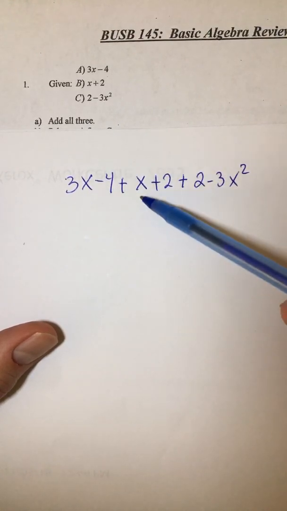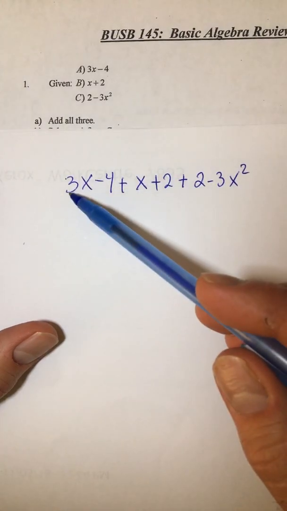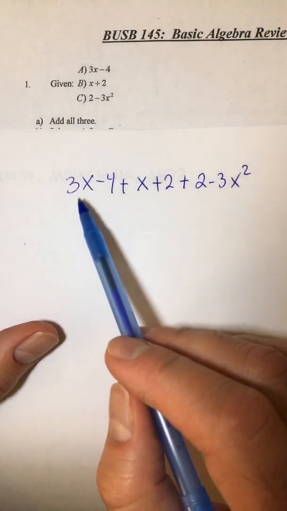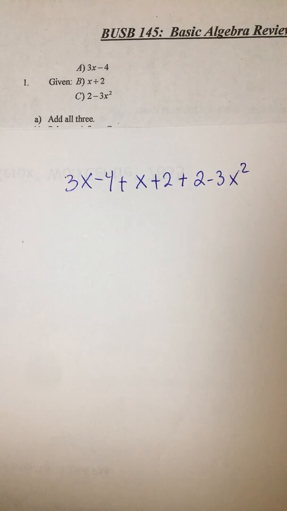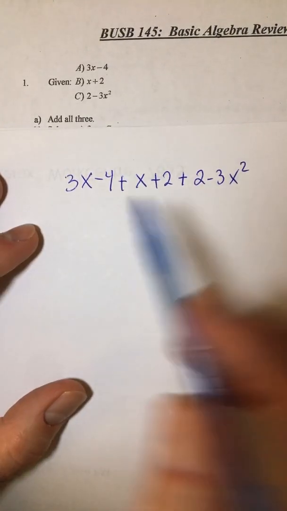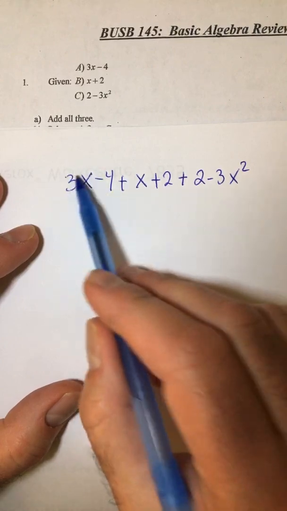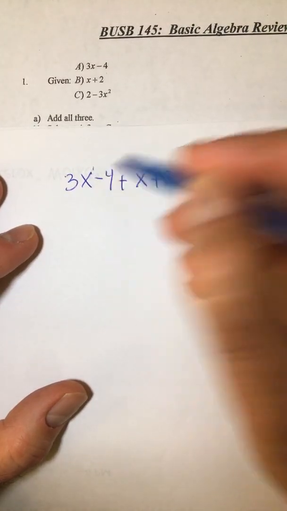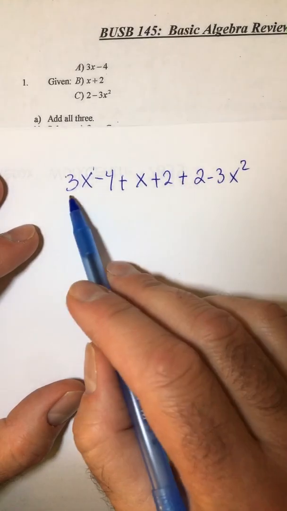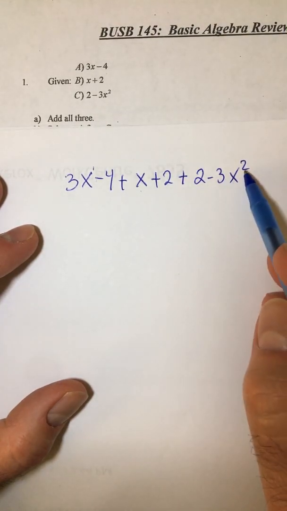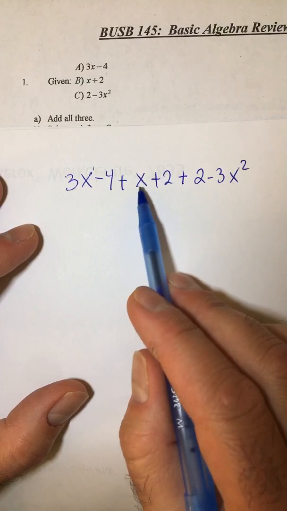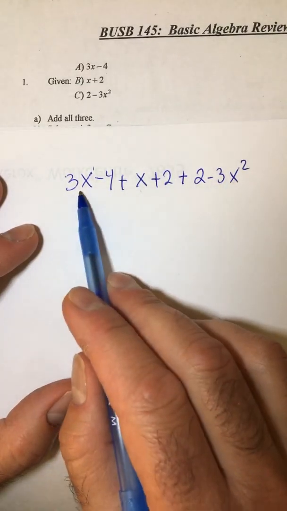So these are your variables, the x's. And obviously, these are the numbers. Now, let's simplify this and we'll explain a little bit more. All right, so those are the like terms. Like terms are quantities with the same variable and the same power or exponent on those variables. So notice I have 3x here to the power of 1. Remember, if the power is not shown, it's automatically 1. It's not 0. 3x to the power of 1, 1x, and then I have an x here, but it's to the power of 2. So I cannot combine these guys with this one. So I can only combine these two.